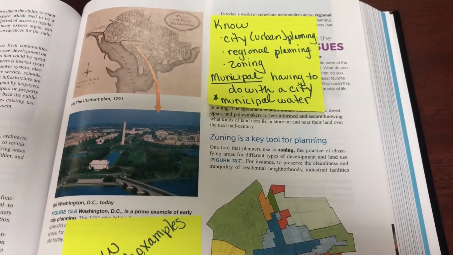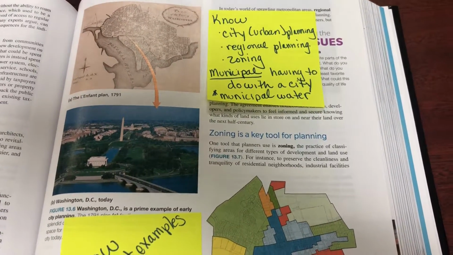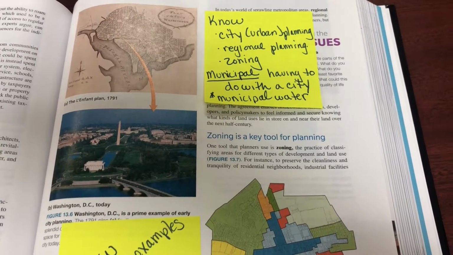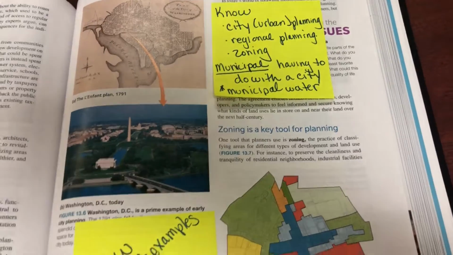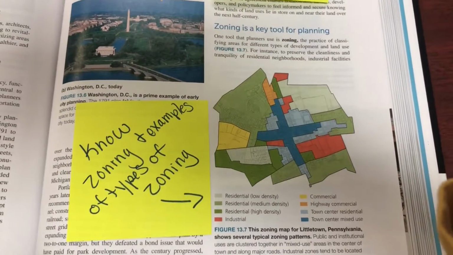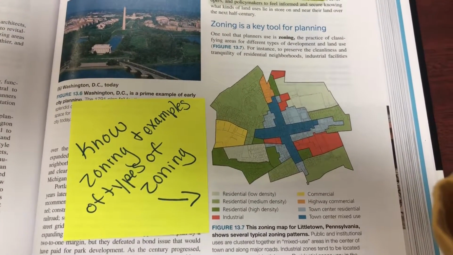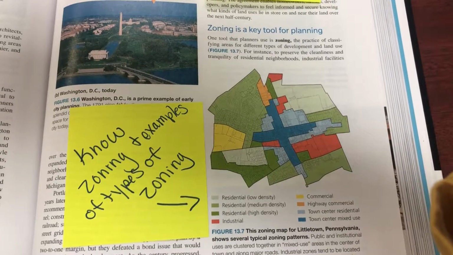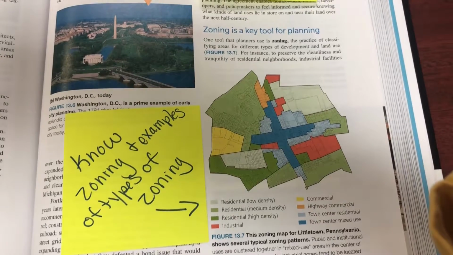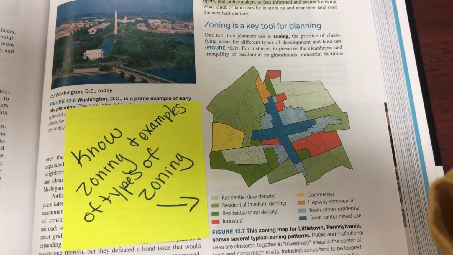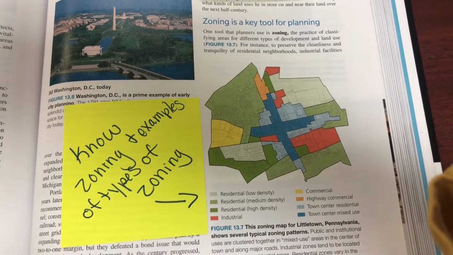So depending on where you live in the suburbs, we still even use the phrase like municipal water or municipal sewer. This means it's just city maintained, all right? Now this diagram here is showing you all different zoning examples. So you can have high density, medium, or low density residential zoning. You have industrial zoning, commercial zoning, and then mixed use zoning.